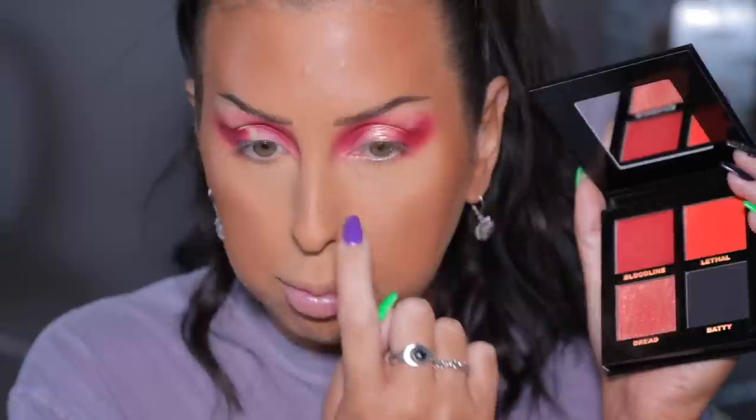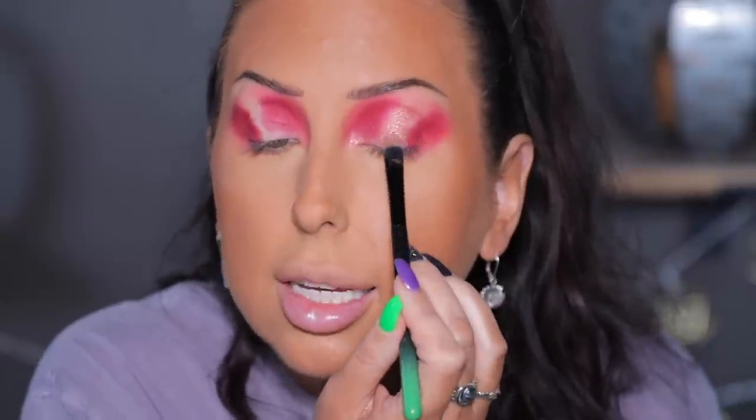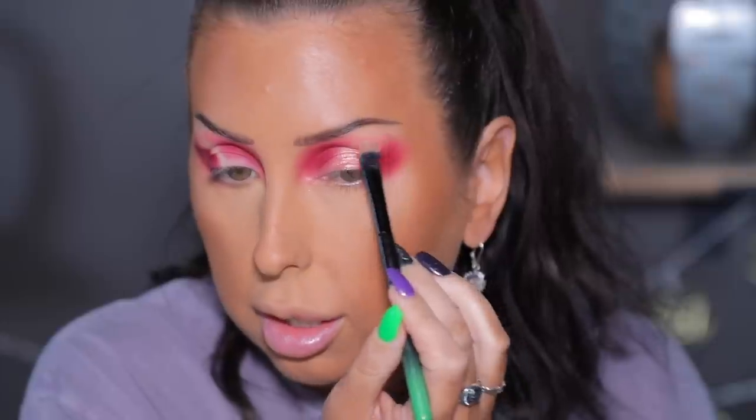I just want to really fill this in here and then also press a little right there on the inner corner, because what I'm gonna do next is gonna be very, very simple. I'm just going to take the black shade. I'm gonna use it as eyeliner on the lower lash line. The upper lash line, I'm going to put black eyeliner in the waterline, mascara, possibly a lash, but that's it. That's gonna be this look. It's gonna be cool. I'm into it. I'm gonna see if I need to blend anymore, but I'll be back to show you the finished, completed look.